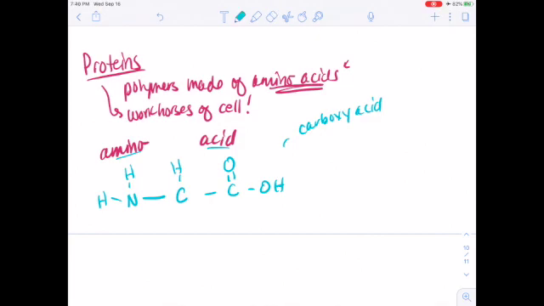But what's missing? Check out this carbon in the middle here is only forming 3 covalent bonds. Down here, there's what we call an R group, and that is just a placeholder for anything. I could put anything I want there, but in nature there are only 20 different options for an R group. The simplest thing I could put there would be a hydrogen atom. This is glycine, the amino acid glycine.